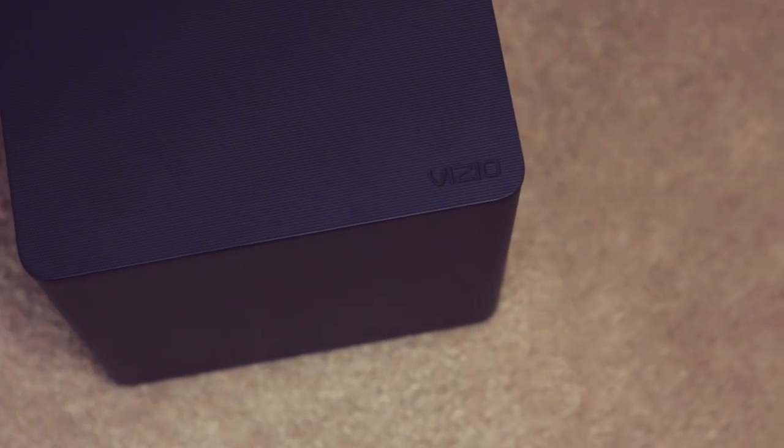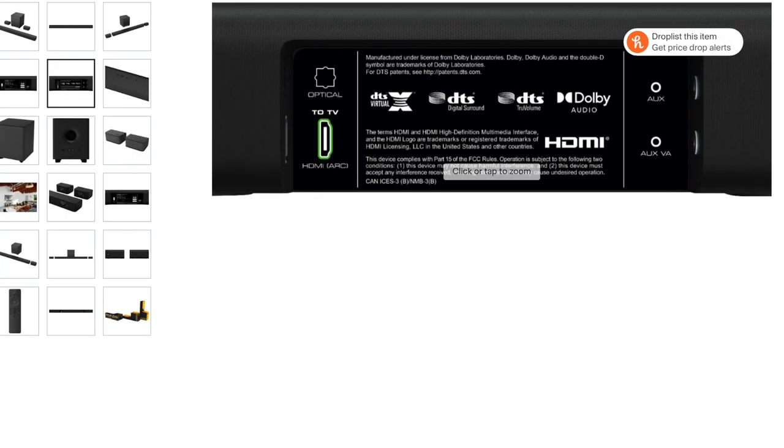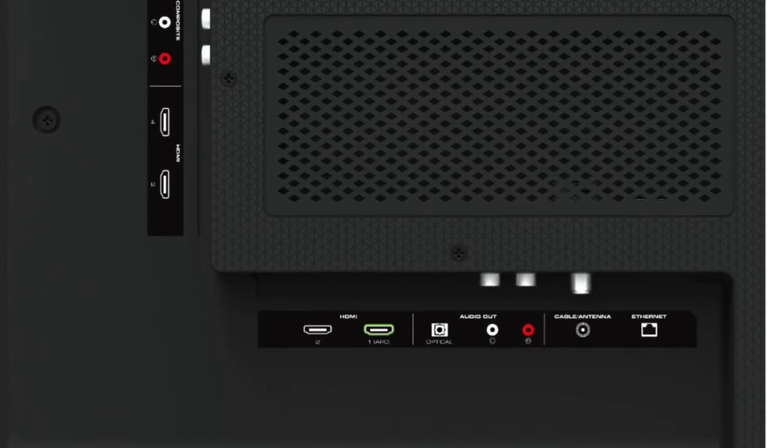Now let's move on to the soundbar. This is a Vizio V-series 5.1 soundbar which I bought for $200 at Sam's Club as well. It comes with the soundbar, two satellite speakers, a wireless 5-inch subwoofer that the satellite speakers connect to, an optical cable, wall mounts, and the remote. If you want the best sound possible with this soundbar, you must connect it to your TV using an HDMI cable. Thankfully my Vizio TV has an HDMI eARC input, which allows the TV to send the best compatible audio signal to it. It also allows the TV to control the volume with the same remote and automatically shut down the soundbar when you turn off the TV.